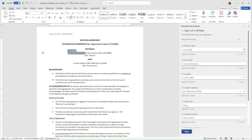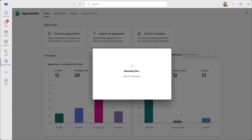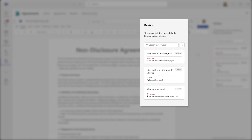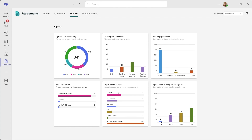Last year, we shared the SharePoint Agreements solution with you to frame our ambition for how AI will enable you to transform your business processes and workflows. Agreements is an AI-first, end-to-end solution that offers a modern productivity experience for business documents like NDAs, SLAs, and many more — any templatized documents in the flow of work.